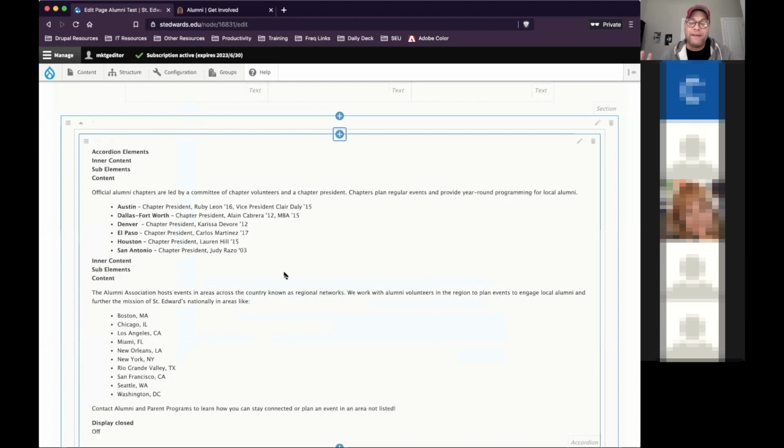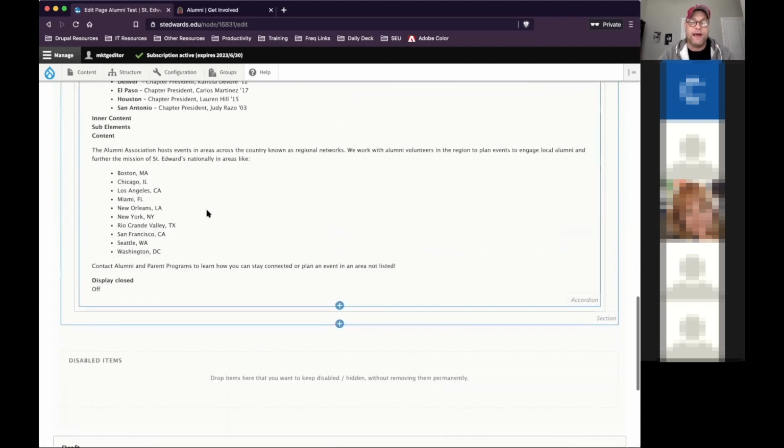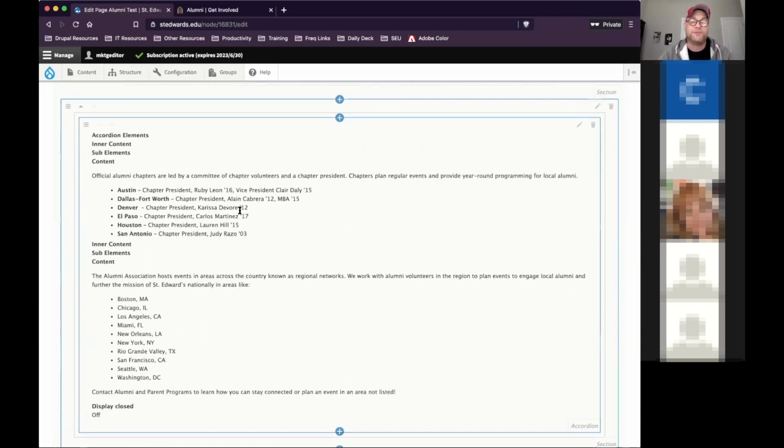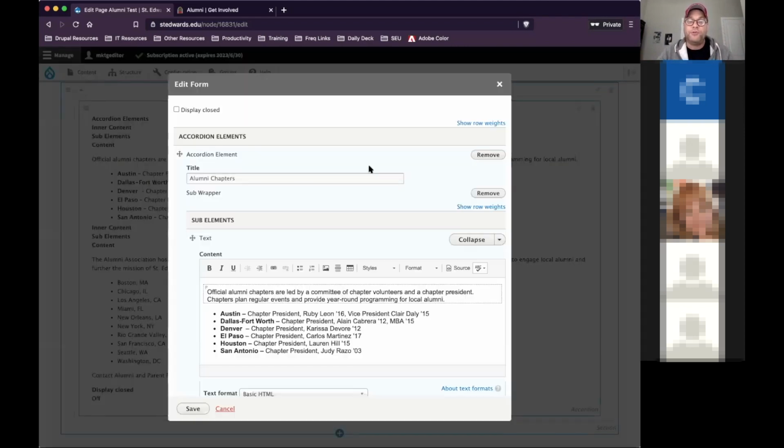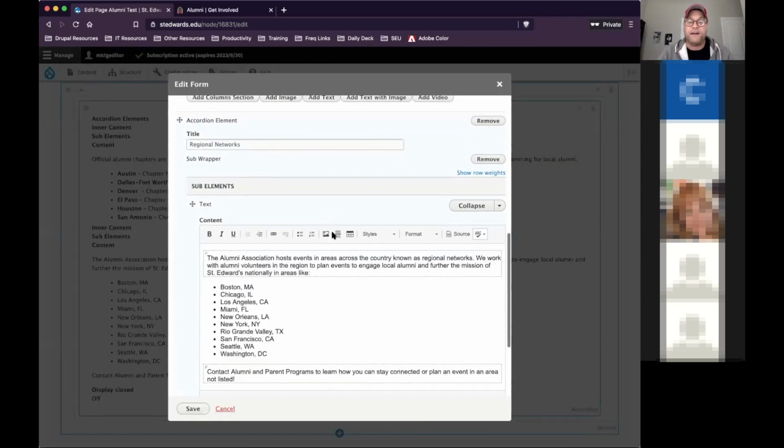So on the back end, it doesn't look like an accordion, sorry, but you will be able to see that all your content is in here. You have to ignore some of these weird words like sub-elements, and again, things that probably make a lot of sense to people who develop in Drupal, but not so much to just regular users. So you just kind of ignore that, knowing that your content is in there, and you can always go back in and edit it or rearrange it or whatever you would need to do after the fact by clicking your little pencil. And when you do, you'll see all the stuff that you created.